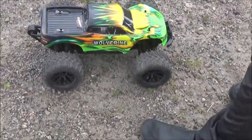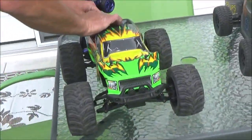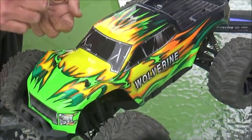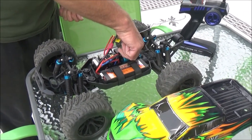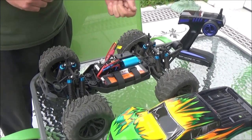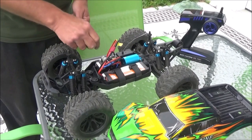So let's check the motor temps out and see what she's doing. Oh, you're gonna hear it. Power. That's a little hot. Wonder if you could get a heat sink or something to help. Yeah, actually, I do have a heat sink that I should put on it. But for all that, that's not bad. That's decent. Yeah, you were tearing it up.